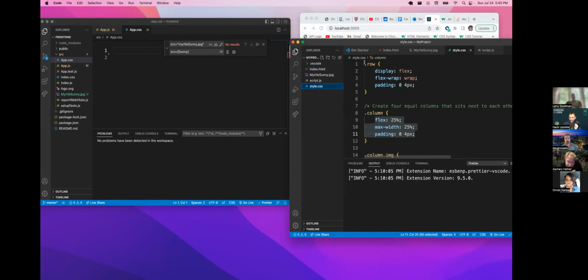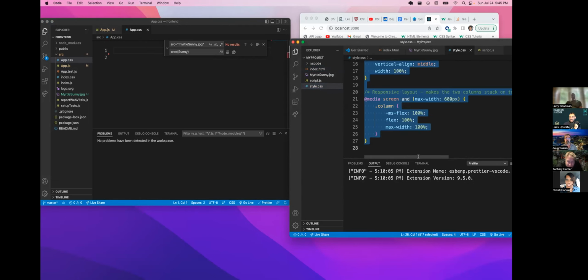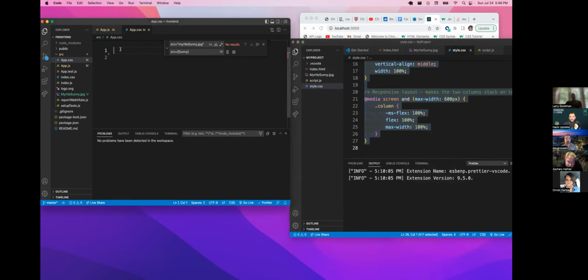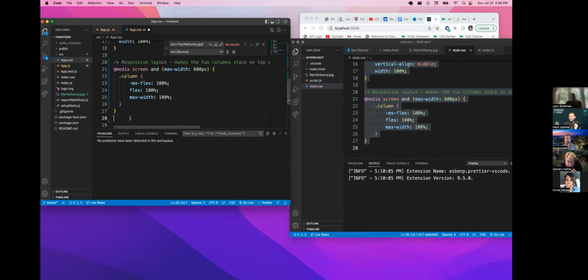Okay, so let me see. I'll take all of this. So what about my stuff that's objects? That's not gonna make a diff? No, because it's CSS. Your CSS doesn't change in React at all.